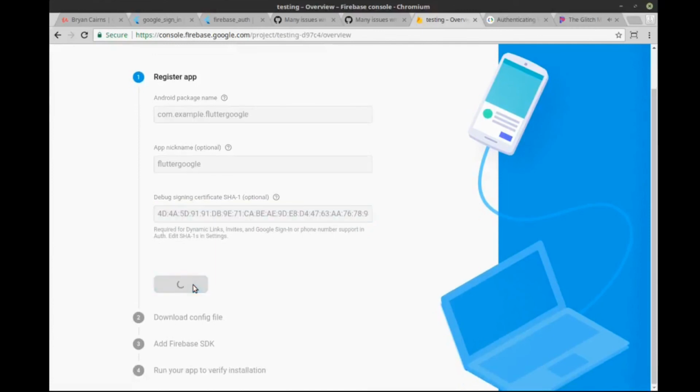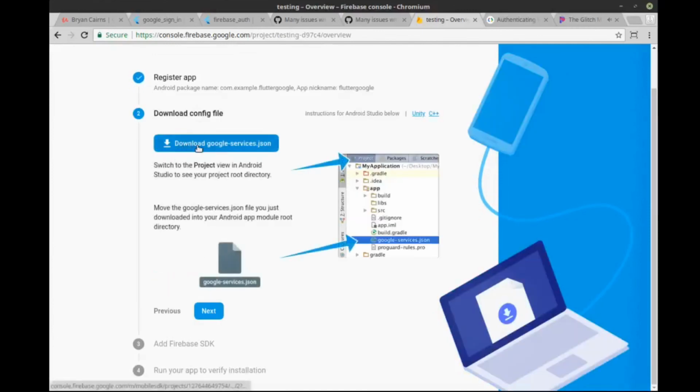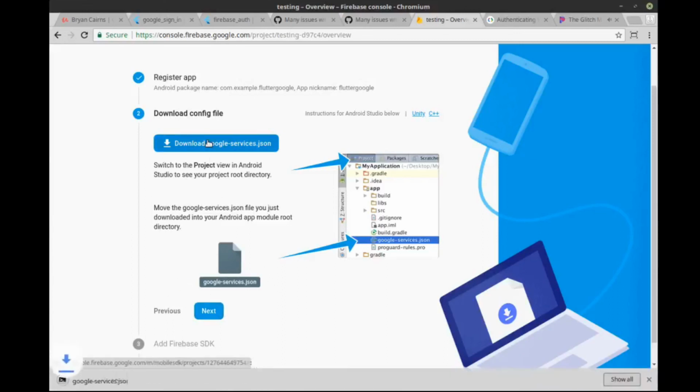So we click register, and it wants us to download this JSON file. Why do I say JSON? JSON file. That's the Canadian in me. JSON. It's like saying foot instead of foot. You Canadians know what I'm talking about, but I'm actually American. My family's from Canada. So let's download this JSON file. I know I'm going to get hate mail. Everybody in Canada is going to be like, we don't say JSON, we say JSON.